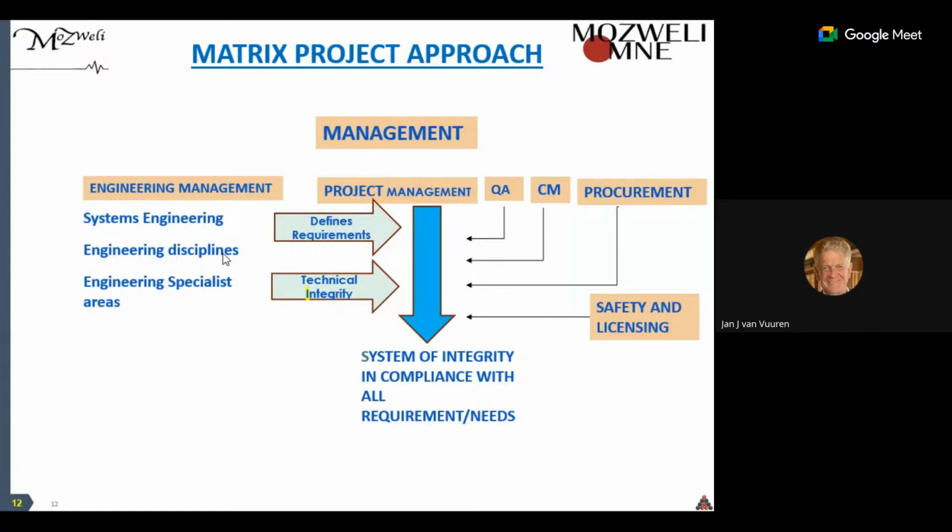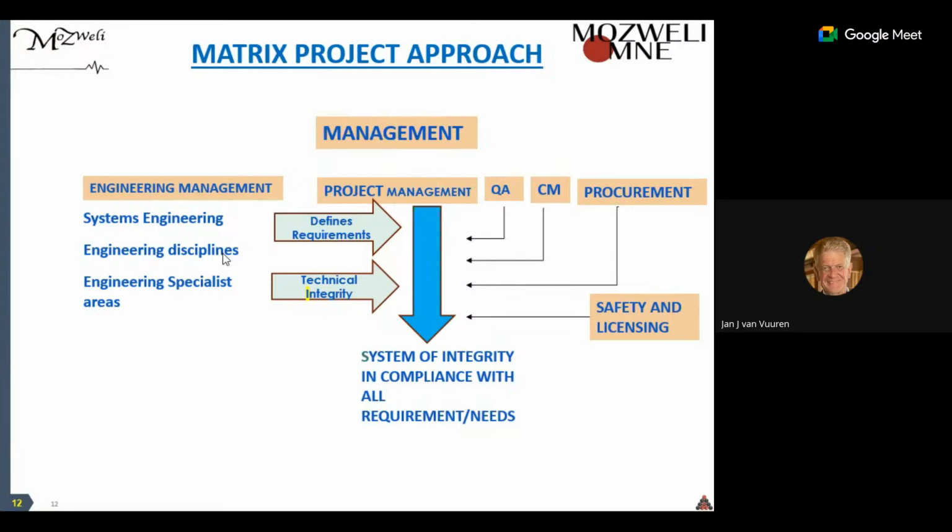How do we make sure that all the requirements have been met? We've got systems engineering where we define all the requirements, and that involves, as I explained, the breakdown and the build up again and verification.